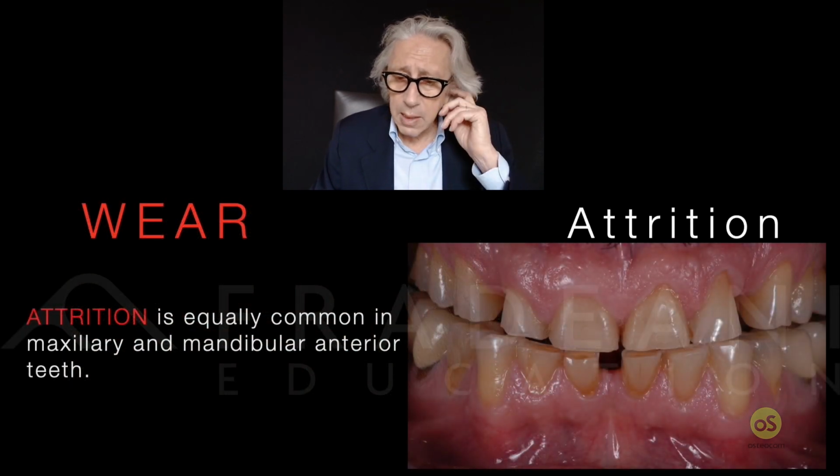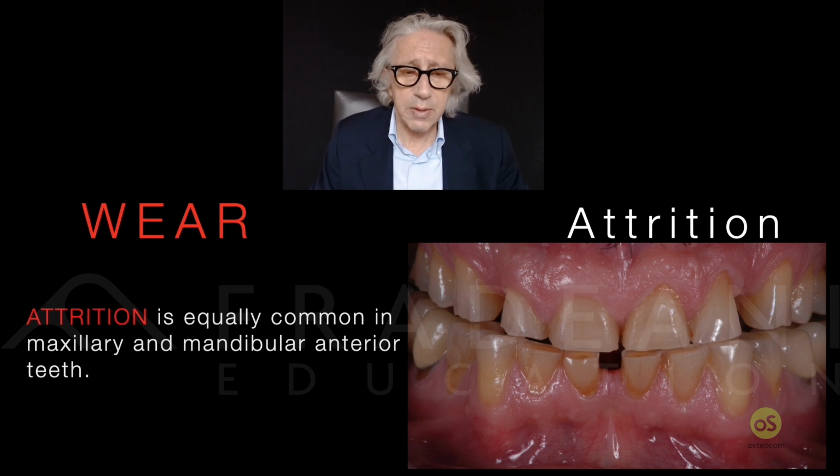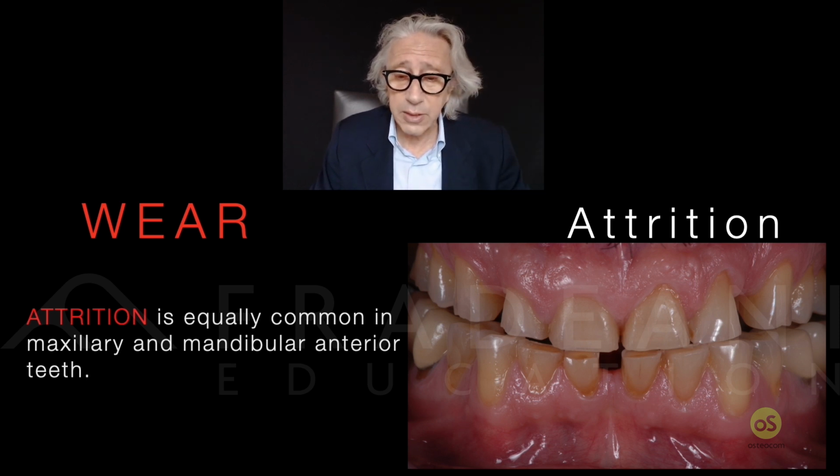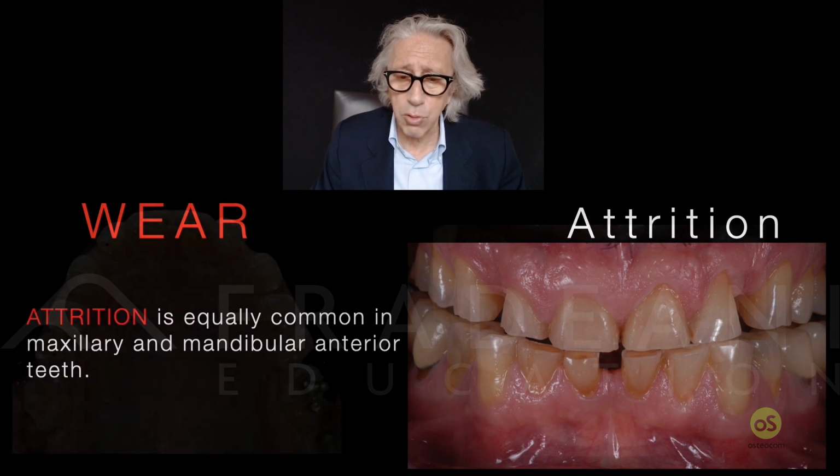So let me see. We have some incredible wear in this case, and this attrition phenomenon in this particular situation. Attrition is equally common in maxillary and mandibular anterior teeth, starting from the anteriors. Then when you cut back all the cusps, all the incisors, the normal ideal length is completely removed. At this point, you can see that it's still not working on posteriors, but at a certain point, once you have flattened the anteriors completely, you start to destroy also the posteriors.